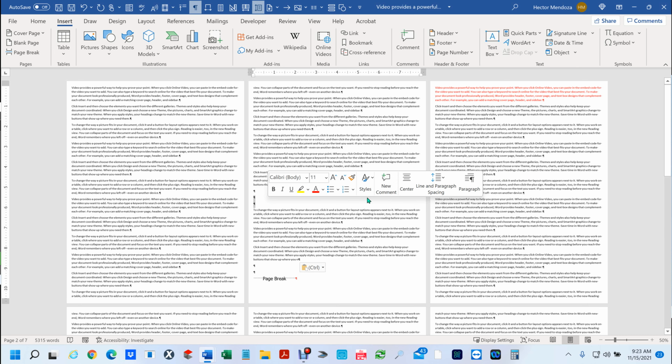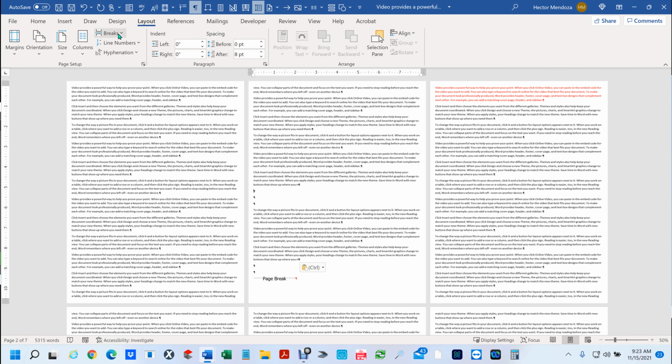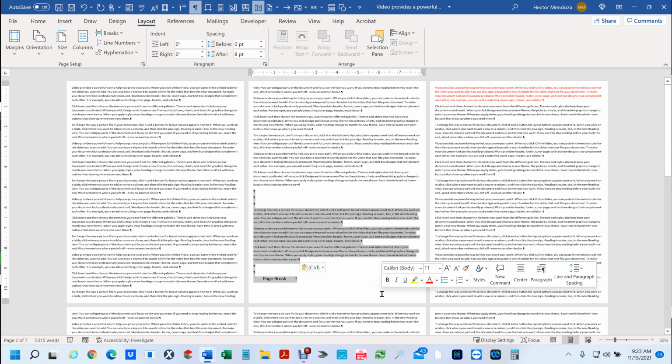Okay, now before I start talking about cover pages, I want to show you the difference between page break and page breaks. And I'm not going to go over this too much because I'll be discussing this when we get into the layouts and breaks. But one thing I do want to show you is the difference between both of those. Okay, so I'm going to delete these things here.